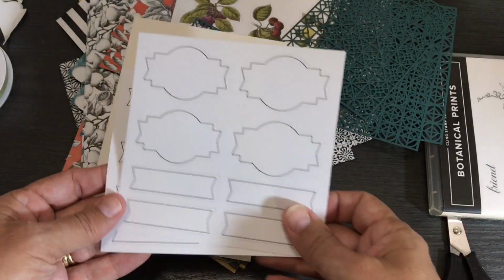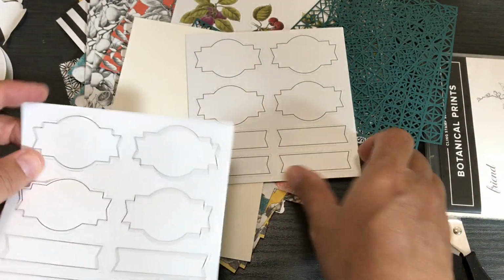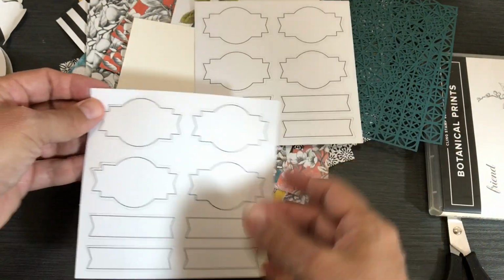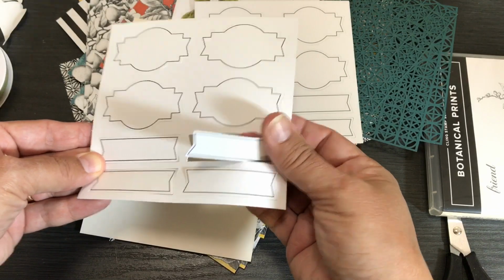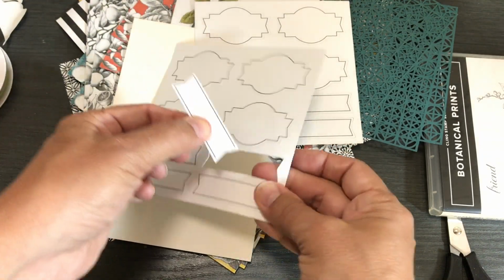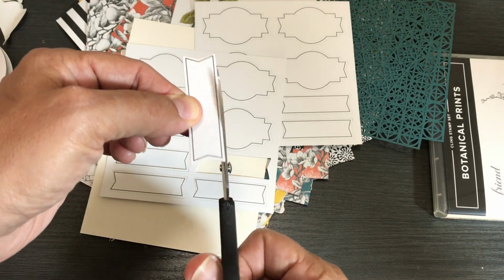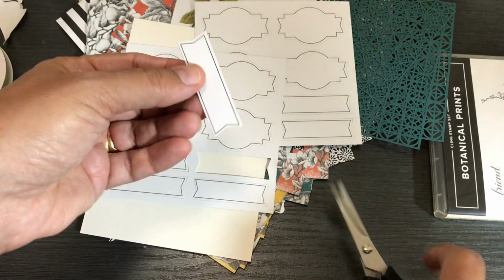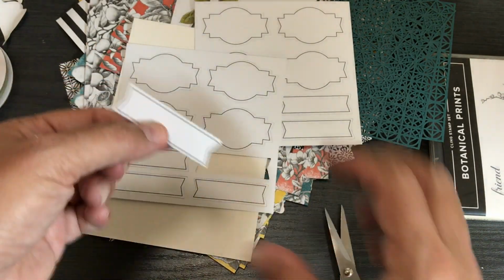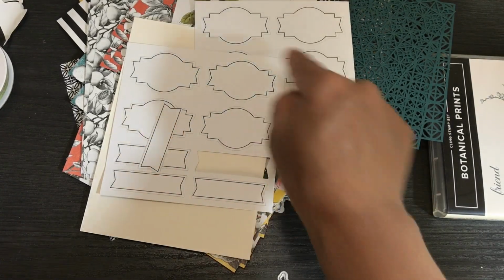All right, let's see. We have these. We have 1, 2. Okay. So these are to put your little sentiments on. And what I like to do after I punch them out, I like to stamp them while they're connected, but if there's any little nibs sticking out, sometimes when you punch out things and they're perforated, I just use my paper snips and I get rid of those. You can also use a little nail file and sand those down. These are great. So definitely be using those.